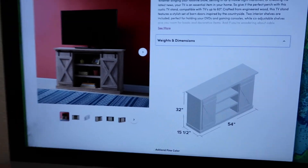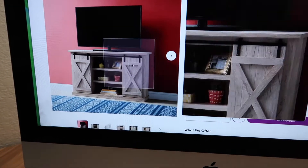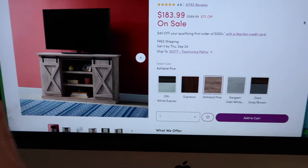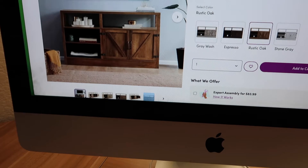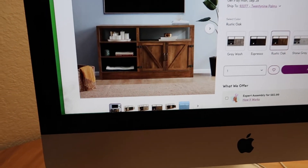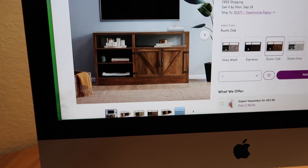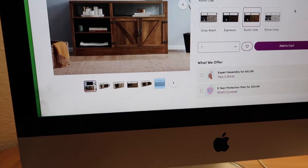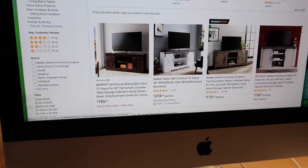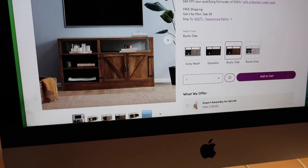Let me show you what I'm currently considering. This one is $183 without the coupon, but it's one of the shorter ones lengthwise. Then there's this one — it's a lot longer. The only thing is I don't know if I like that it's not symmetrical. But I think I might end up with this one because it's bigger overall, more storage, and taller. Amazon has good ones too at great prices, but because of the Wayfair coupon, I'm leaning toward this one.